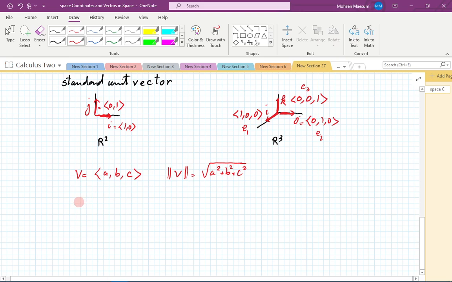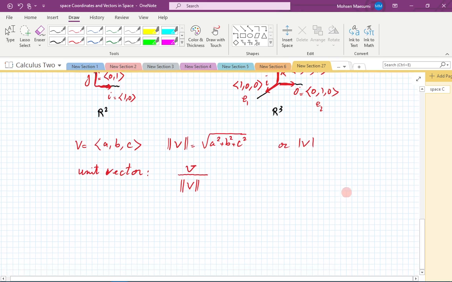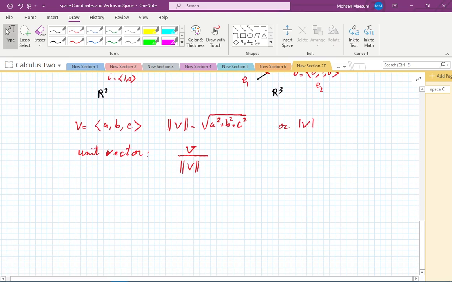Unit vector in direction of V, let's just practice that one. If you have a vector of some arbitrary length and you want to cut it down to size, so it's of length 1, you just divide it by the length of it. Let's just remind ourselves, pretty soon we are going to make our formulas a little bit cleaner by drawing fewer lines. So that is all the same as before.